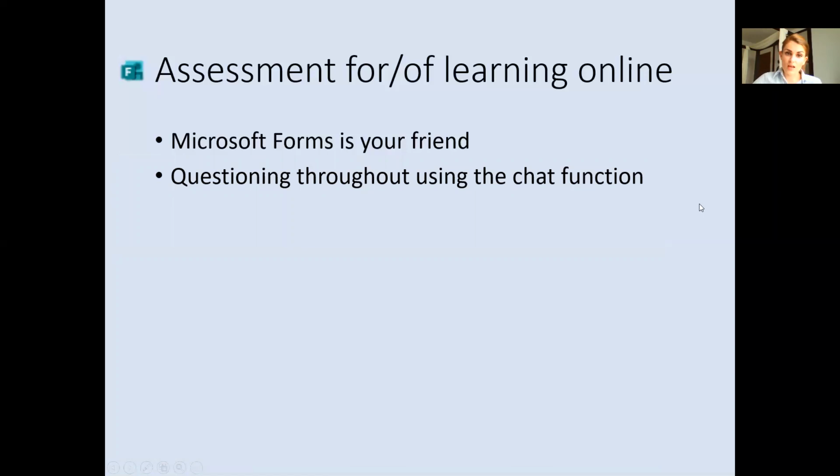Another way I've been doing it is by questioning throughout using the chat function. I showed you an example of my first slide with my do now, and what I get them to do is I get them to type the answer and then hold on to it and don't press enter until I say.